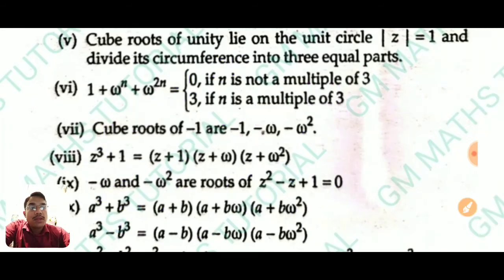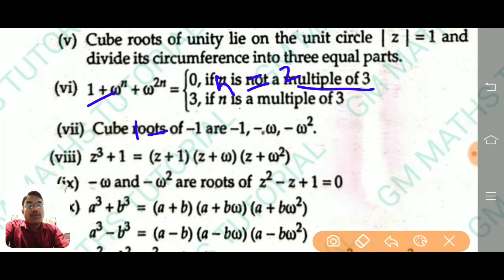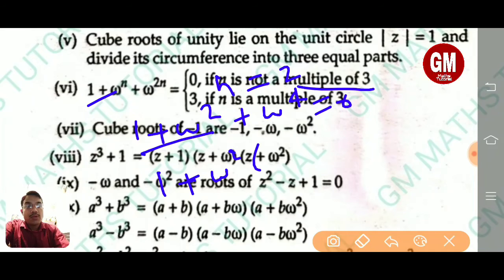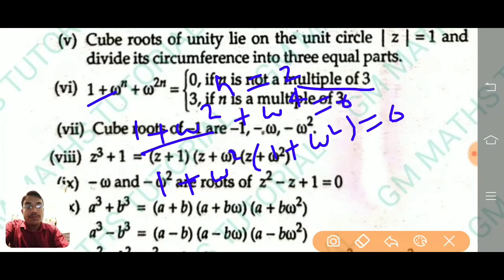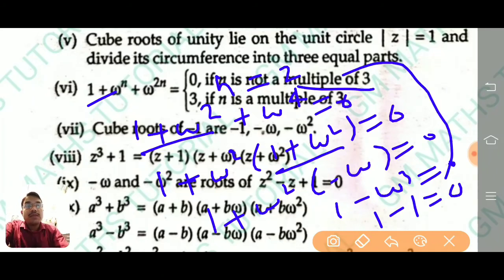Similarly, let's start from the beginning. If we take n is equal to 2, not a multiple of 3, when we put it in that equation it converts to 1 plus omega square plus omega power 4 is equal to 0. And we know that 1 plus omega square, taking common on both sides, we get omega square times 1 plus omega square is equal to 0. Clear? We know that 1 plus omega square can be written as minus omega, and this gives 1 minus omega cube is equal to 0, and 1 minus 1 is equal to 0. It means if we take any value of n except a multiple of 3, we always get 1 plus omega power n plus omega power 2n is 0.